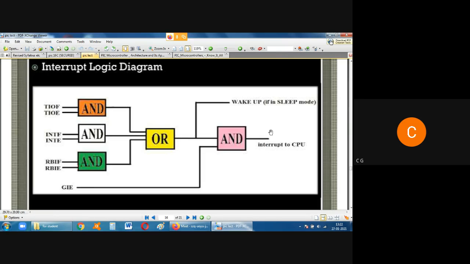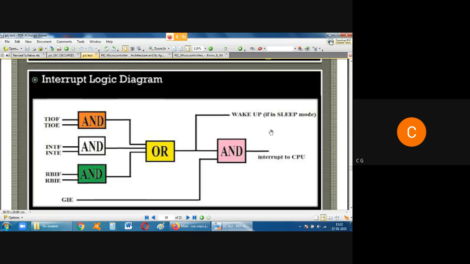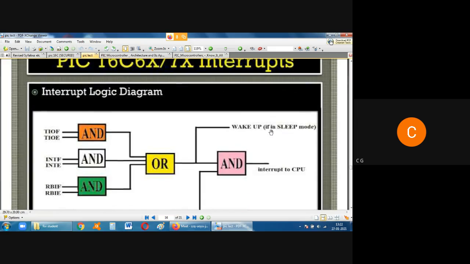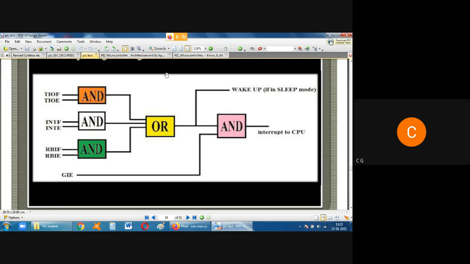So this way we have to assume how the compare statement is going to work. In a compare statement, there will be 2 numbers but 3 outputs. Here you have many inputs and 1 output. In compare, there are 2 numbers: A is equal to B, or A is less than B, or A is greater than B.